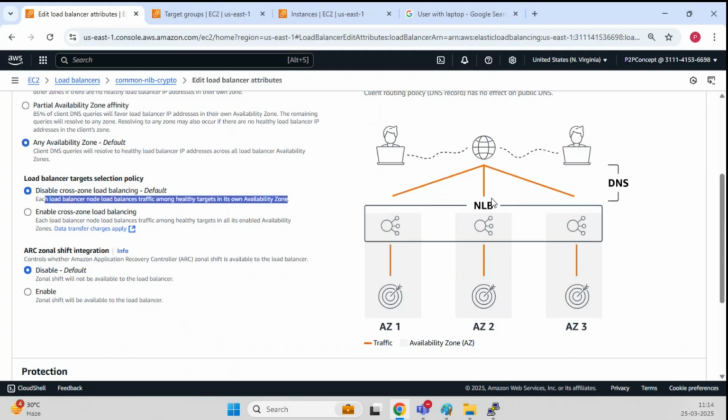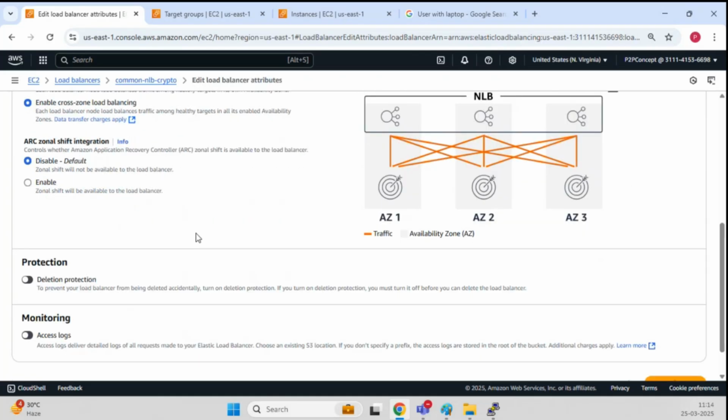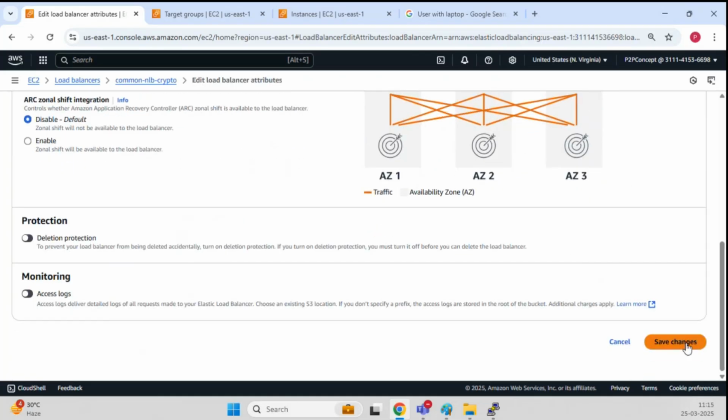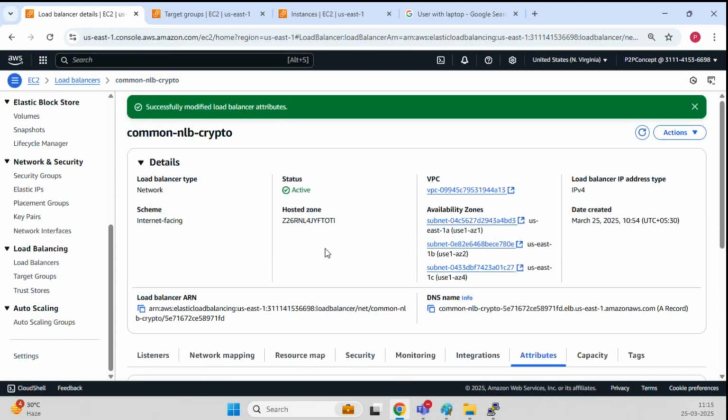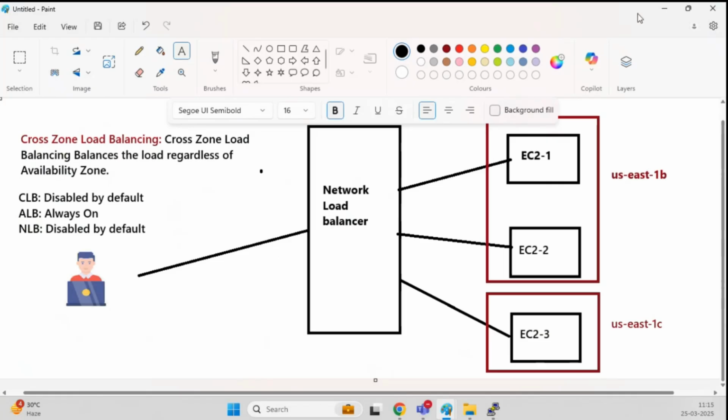If you enable cross zone load balancing, it will be forwarding the traffic to this one, this one, this one, whoever is healthy. But if you get this disabled, it will be forwarding to the particular AZ only. So this particular feature we need to enable, and we need to save changes. So now cross zone load balancing is enabled in the network load balancer.